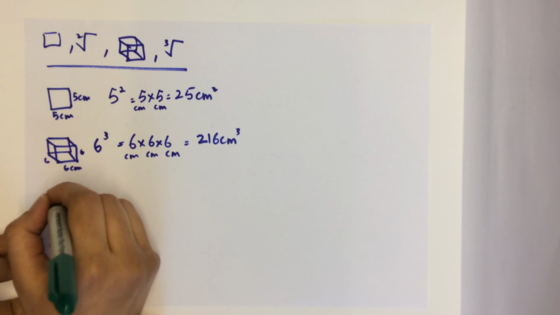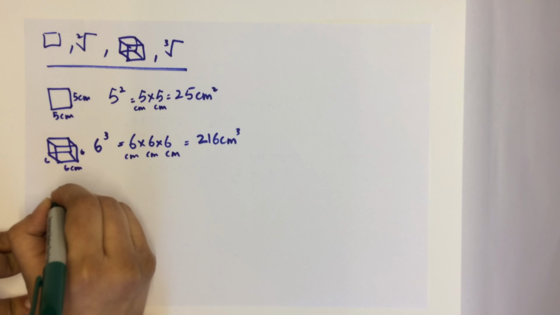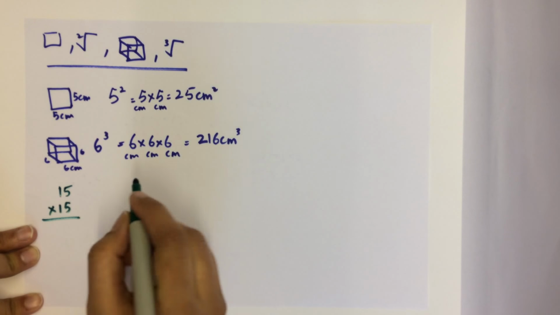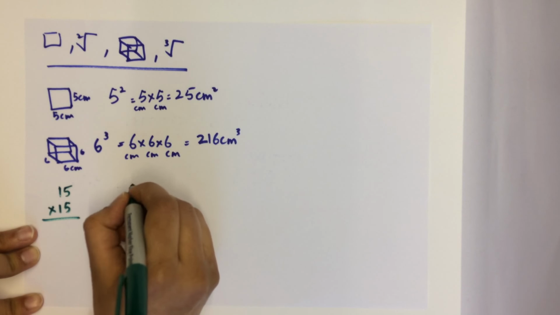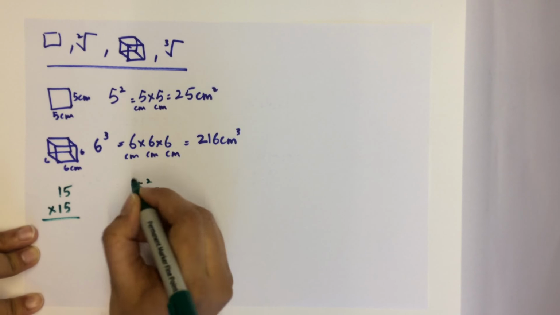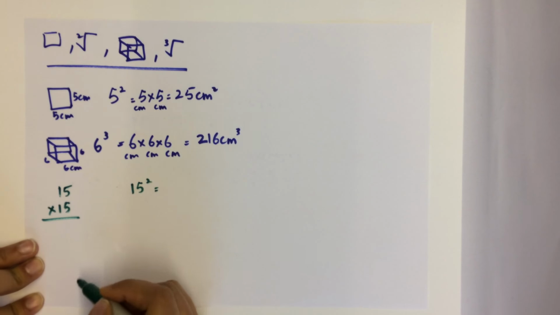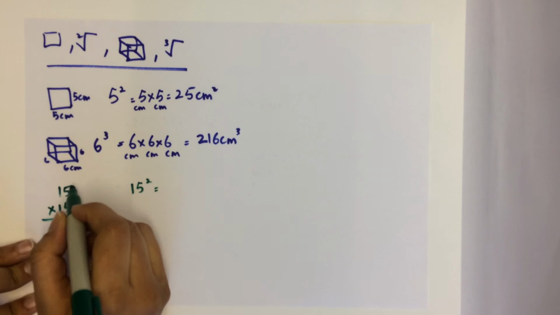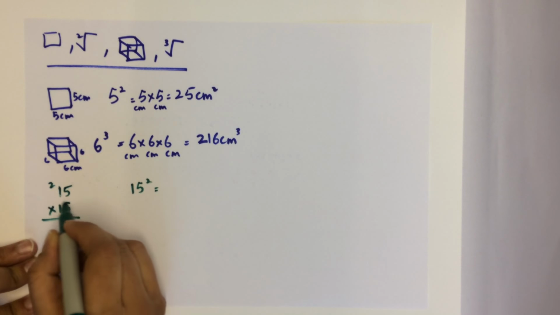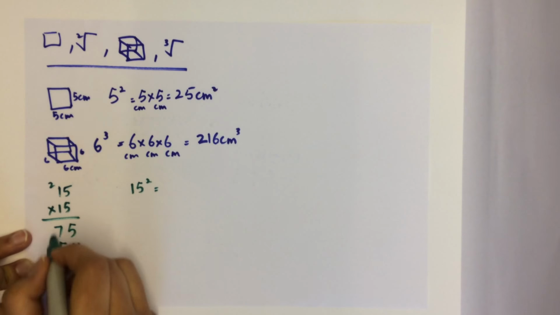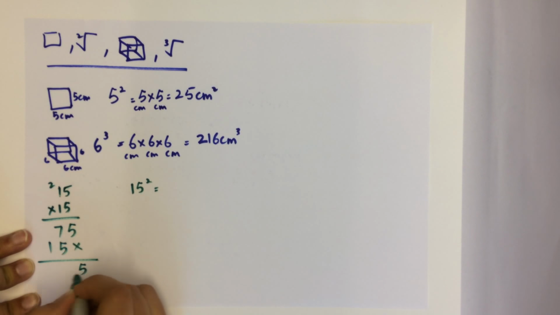A shortcut of finding the square of 15, for example. 15 is not a number that's on your fingertips, so 15 square is what I am looking for. I'll quickly multiply this first and then I'll tell you the shortcut as well. 5 times 5 is 25, 5 ones are 5, 6, 7. 1 times 5 is 5, 1 times 1 is 1. That's 5, that's 2, and that's a 2.